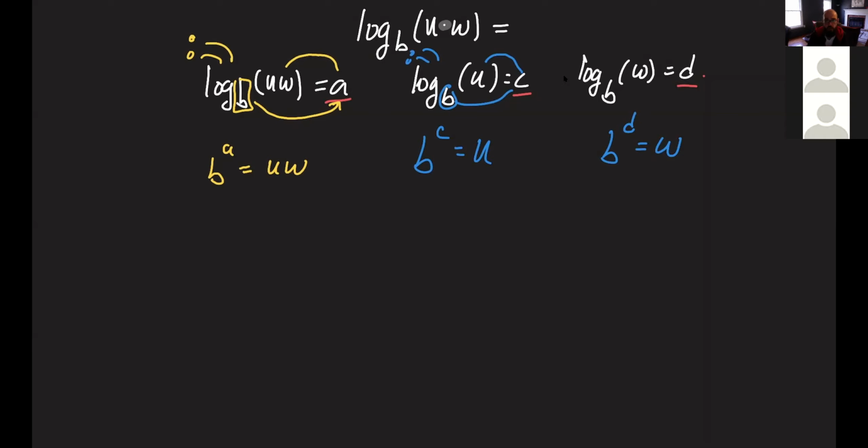Okay, so this is part one of the exploration, rewrite them. And so now I say part two, you have three equations here. Okay, so you have one, two, three equations. I want to combine them into one, right? So I want to combine all these into one equation. So do you have any ideas on how you might do that?